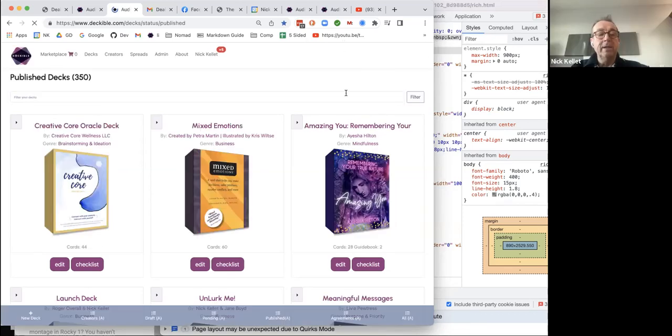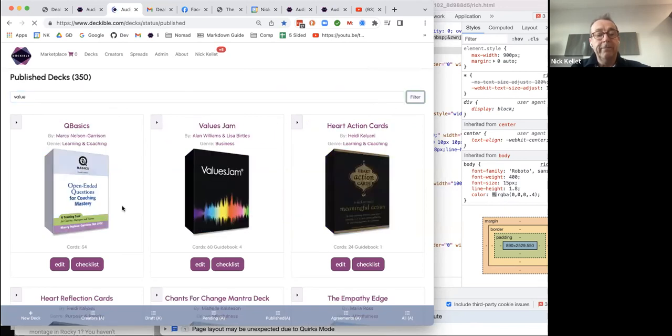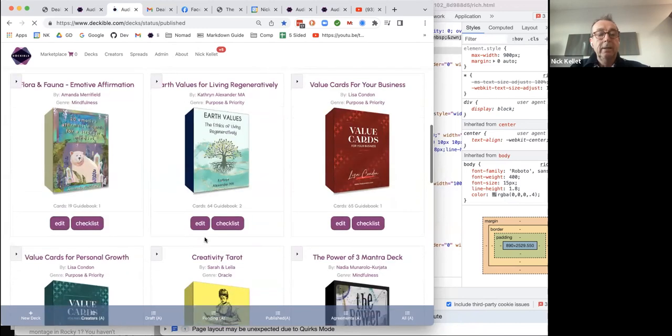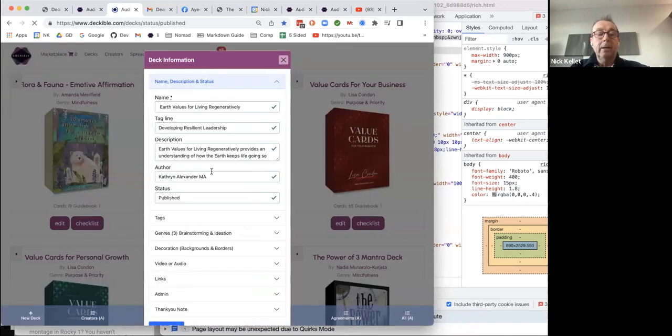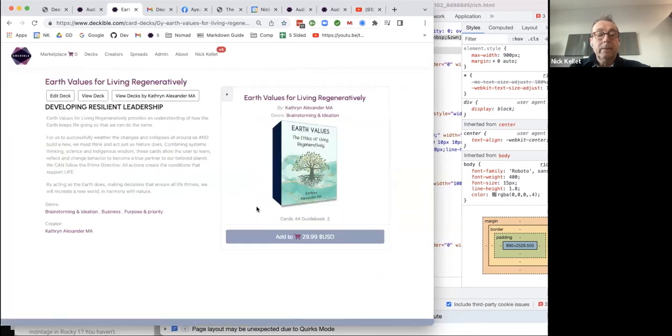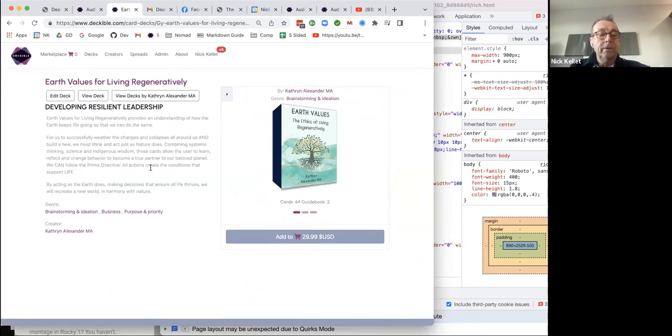Well, as I said, if you edit the deck, you will be able to get more than 5 cards. So here's your deck. If I just save this, so you've got 3, you're right.